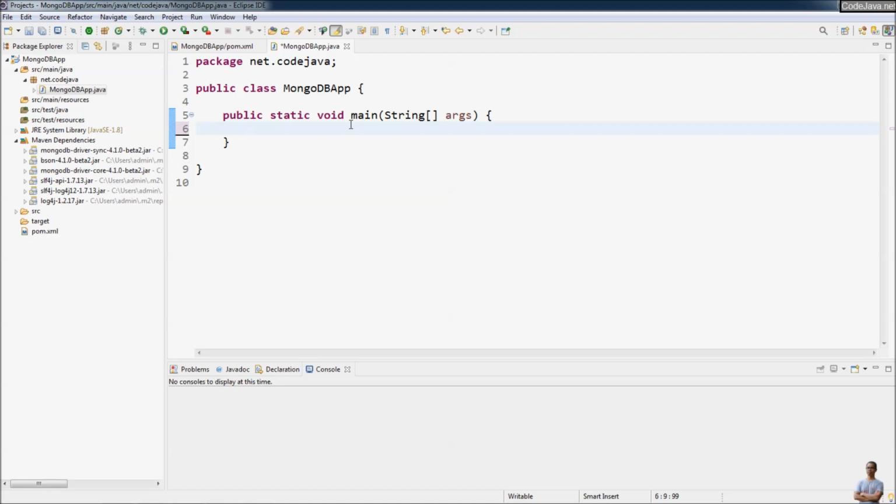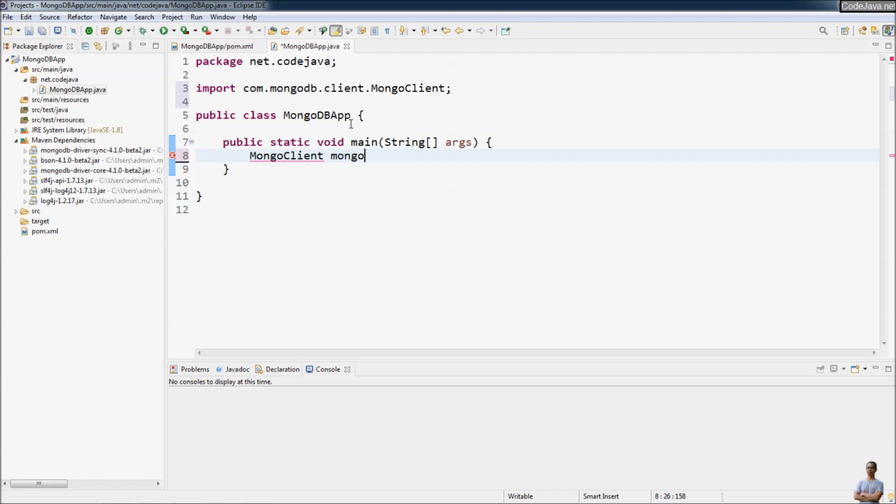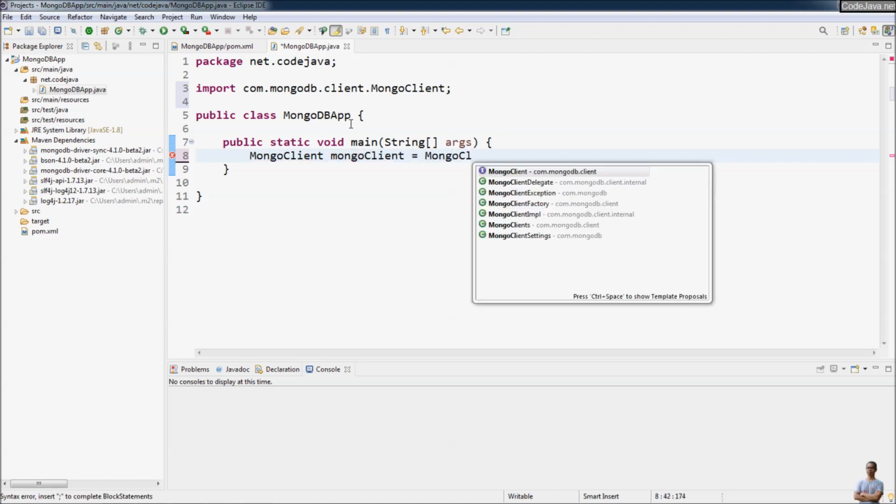And now I will show you how to write code to connect to the local instance of MongoDB database server in unsecured mode, meaning that the database server doesn't require authentication. So we just create a MongoClient like this. MongoClient client equals MongoClients.